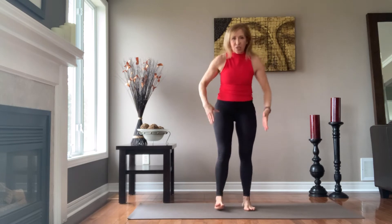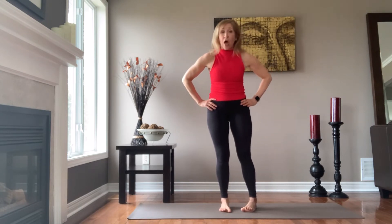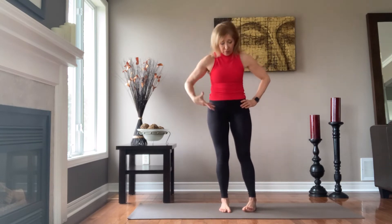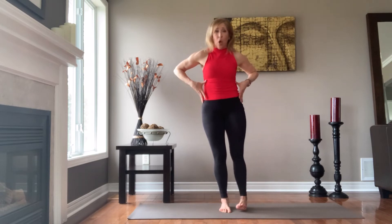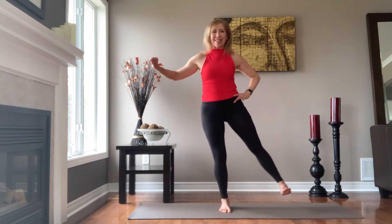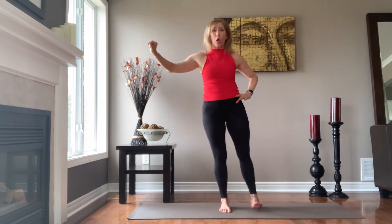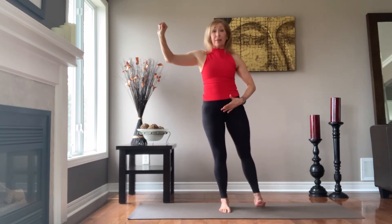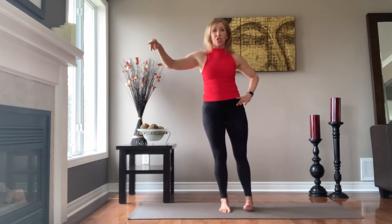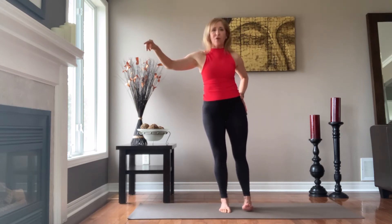From here, shake out the legs a little bit. As you bring your feet in line with your hips, toes pointed straight ahead with the hands to the hips, we're going to turn the left toes in — and if I was mirroring you, this would be your right foot. You're going to keep the toes pointed inward as we lift the leg out to the side. Remain nice and tall. If your balance isn't really sturdy enough, you can simply hold on to a wall or have a chair beside you. These bar class exercises are really a standing Pilates exercise, or a combination of Pilates and dance. Be mindful of recruiting those muscles — you're never flopping the leg up and down; you are controlling the movement up and controlling the movement down.